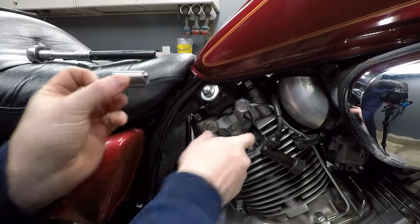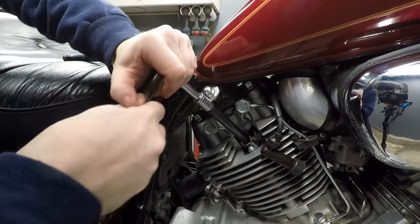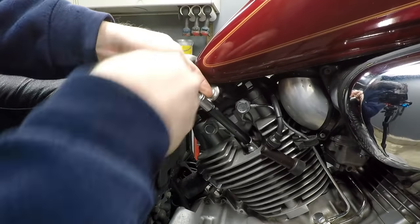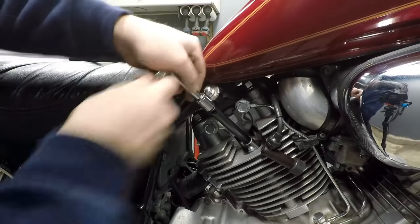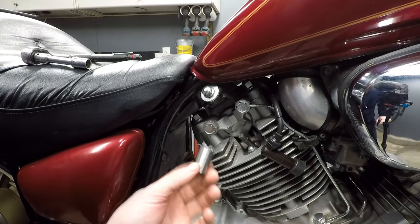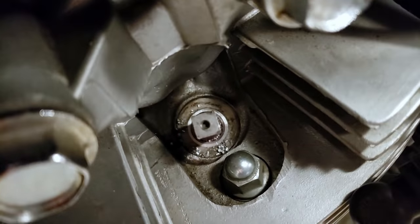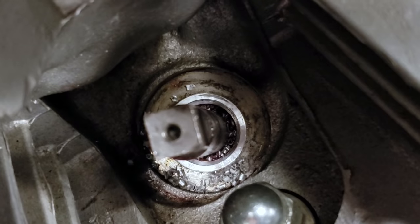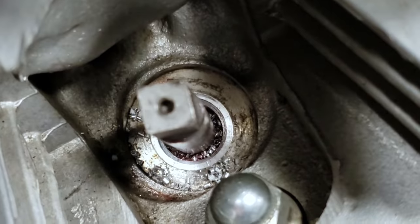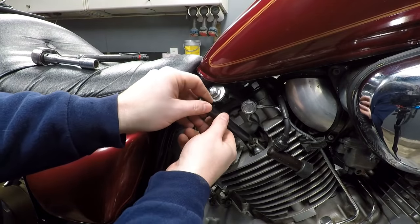Just reinsert this and we just keep going. We're really close though. All right, we're over halfway there. Might be there now. Let me check. I've got about one full revolution left to go with this thing. It's so close. And again, you can kind of see what we're looking for here. Just on that very back edge, just a little dark on there. So I got about one full revolution left for the actual tool. And we will be there. All right, going in for that last little bit.